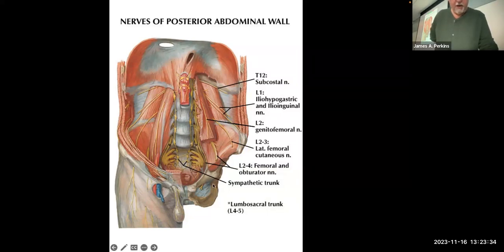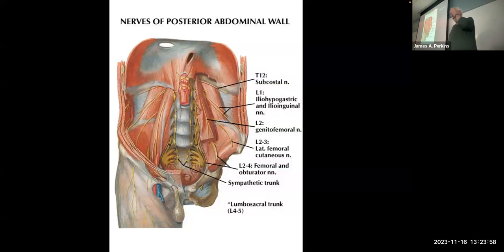That can be kind of tricky to find initially, just because the area medial to the psoas often has a lot of fat in it, like fat that's extending down into the pelvic cavity, as well as some loose connective tissue. So you probably have to do some blunt dissection just medial to the psoas major muscle, and then you may find this nerve within that fat and that connective tissue just medial to the psoas.